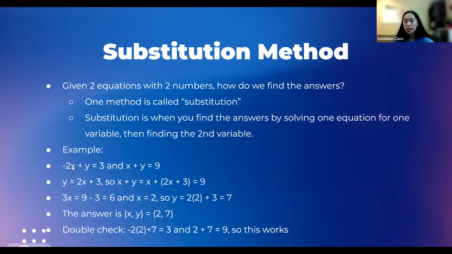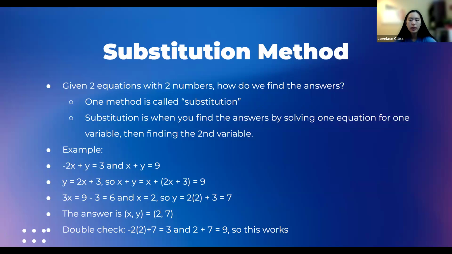And you can still do substitution if there's a coefficient in front of the variable. You just have to multiply it out, which sometimes can be a little harder, sometimes not, depending on what you're comfortable with. Also, given these two methods, there's never one right way. You can answer it both ways and you're going to get the same answer, but sometimes it might just be easier to do it one way. But that's the substitution method. And yeah, feel free to ask questions.